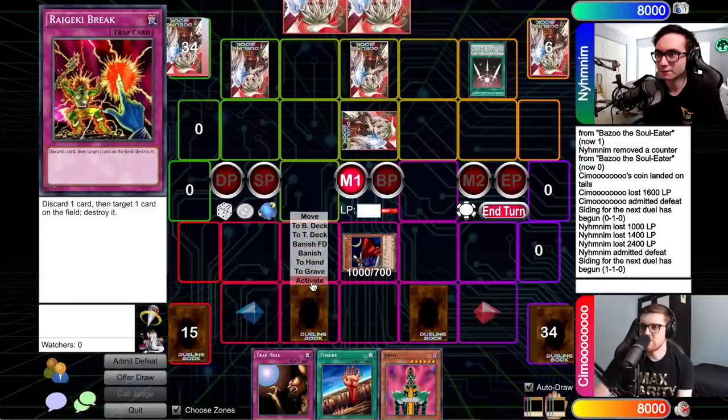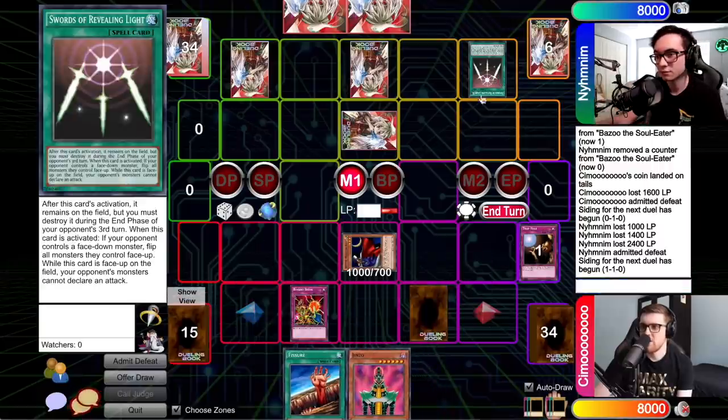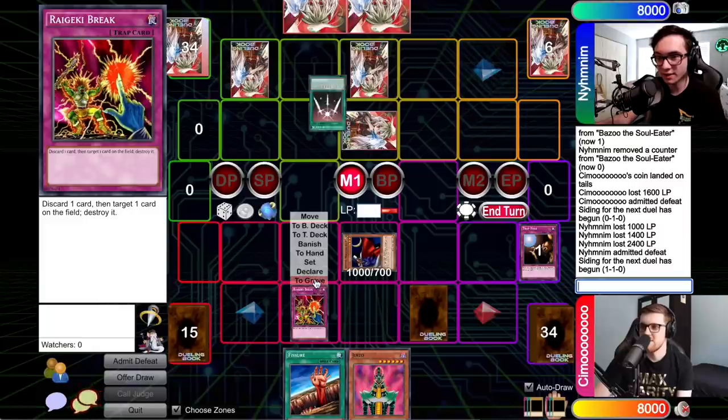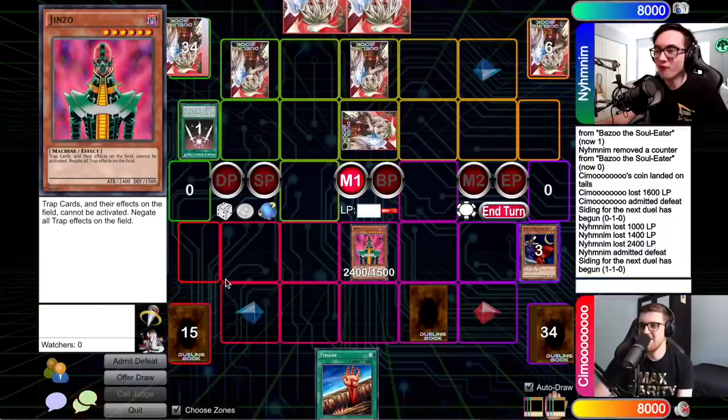I am going to Raigeki Break. Oh, shit. Okay. Discarding Trap Hole. And I'm going to pop your swords. Okay. And then I'm going to tribute this for Jinzo. God, the fucking Jinzo! No way! All right, that's fine. All right, let's slam into this boy.